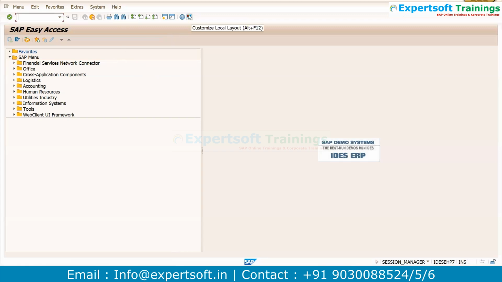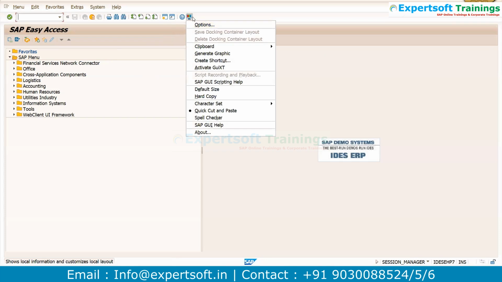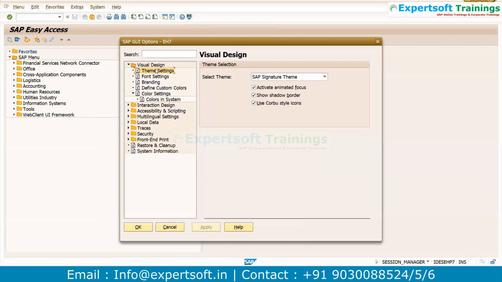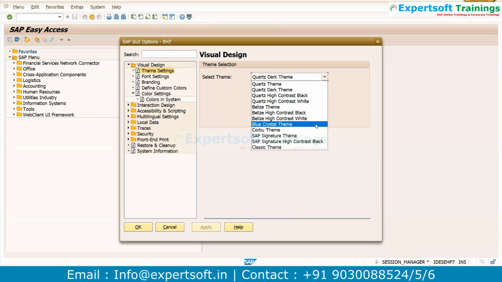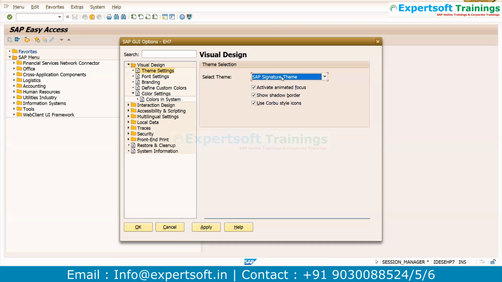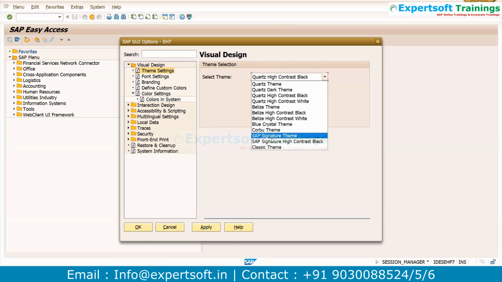And if you want to change the color or something, you need to go here and click on options. You will be finding different things in the visual design. While practicing, I would advise all of you to use the SAP signature theme, which is user friendly. This is the initial theme which is used. Whenever you take a new server and install GUI, normally you will get other themes like the Quartz theme. But I would advise you to start with the signature theme initially, which will be user friendly. We will be discussing in this theme. If you want to change any of these themes, you can go here and make the changes.